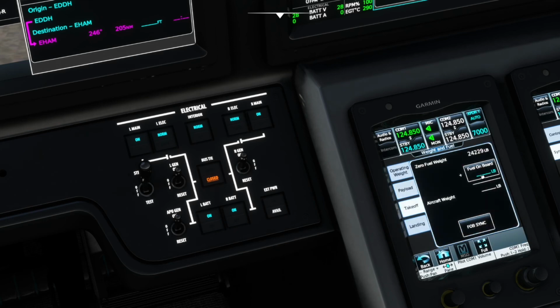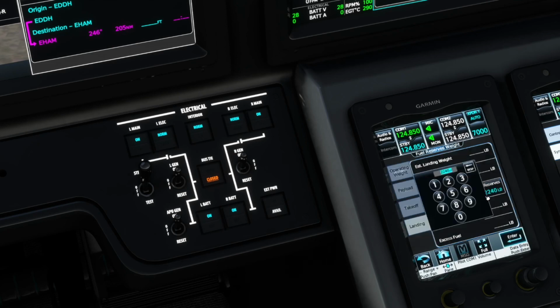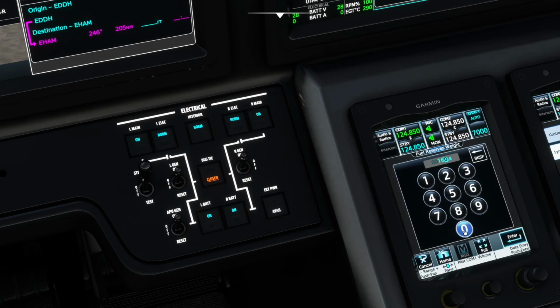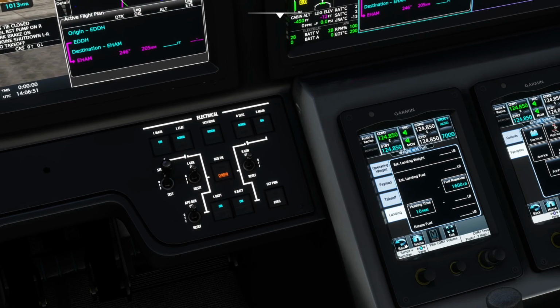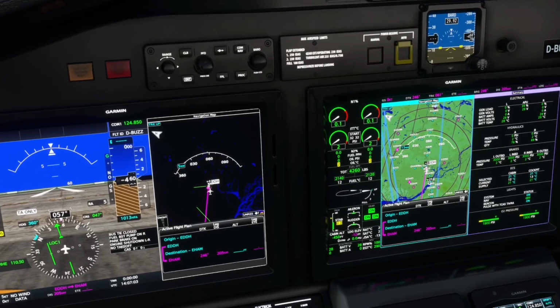Takeoff, we'll sync our fuel with what's on board. And landing for our reserves, let's throw that in now, and the reserves are going to be 1,600 pounds. That's all set to go. And then we'll do our perf data once we load in the runway for our takeoff data. And our alternate today is Brussels. Okay, so let's go get our clearance.